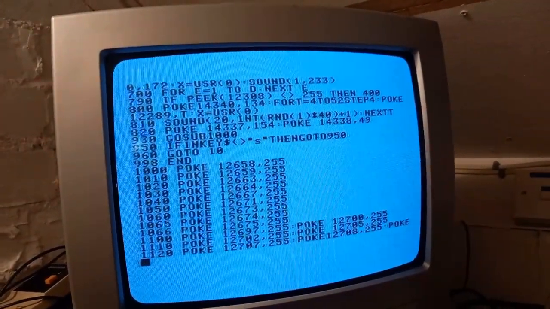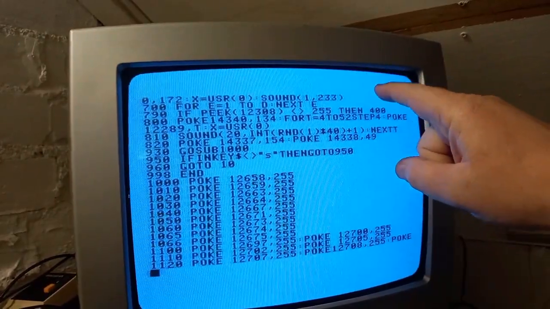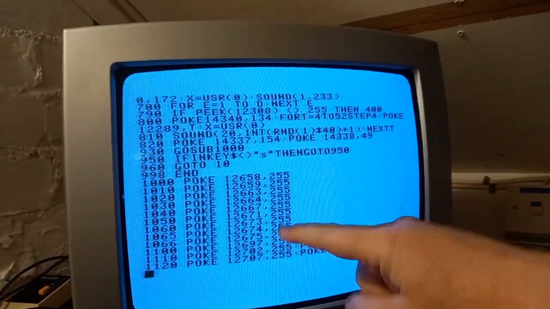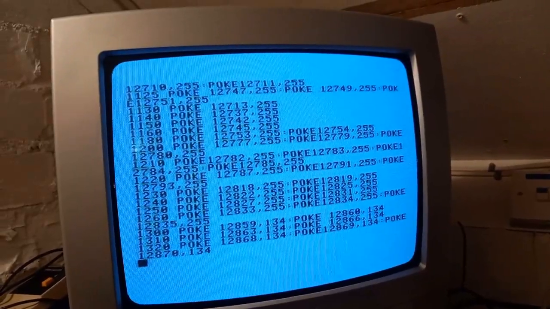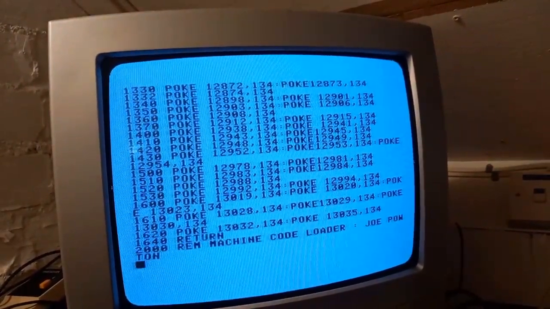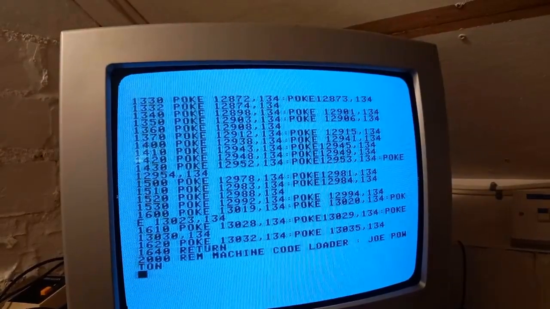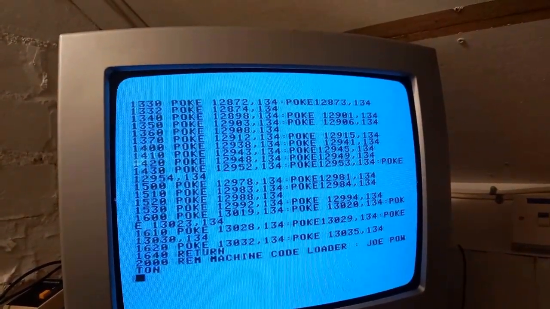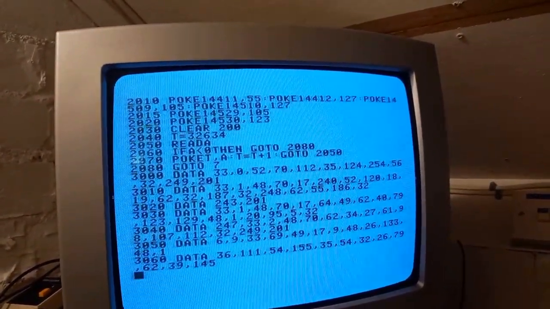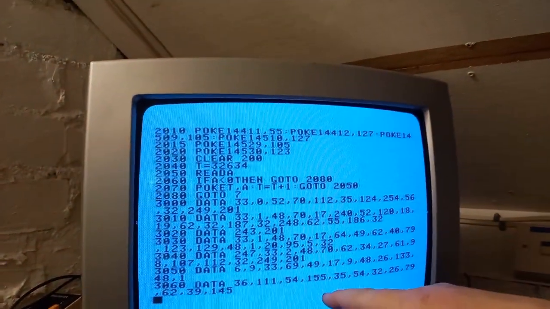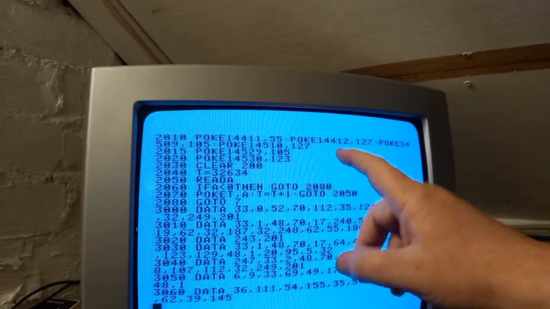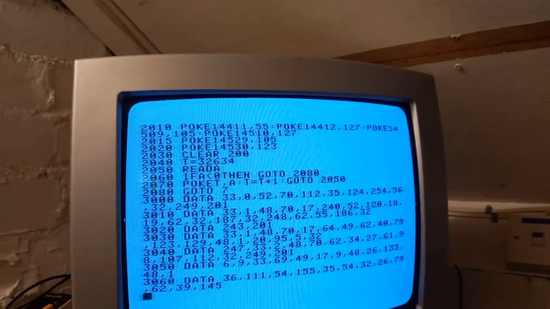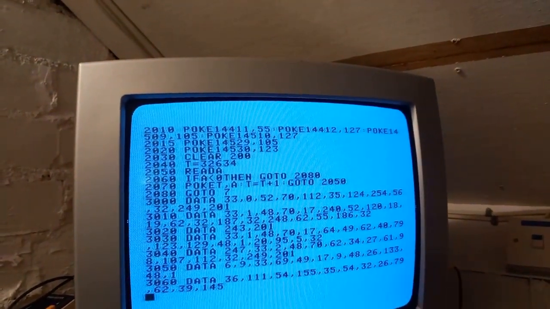And it goes down, and okay, so this section here is a rather dirty set of commands that write the game over on the screen. The next bit is the machine code loading routine, including the necessary pokes you need to do to reserve the top end of the memory so that your BASIC doesn't trample all over it.